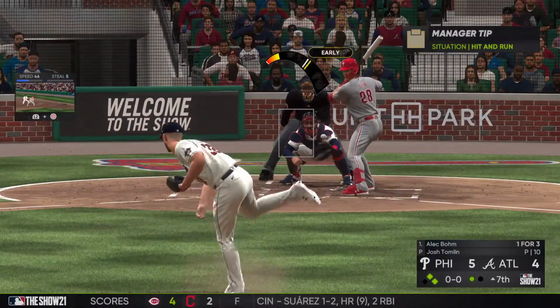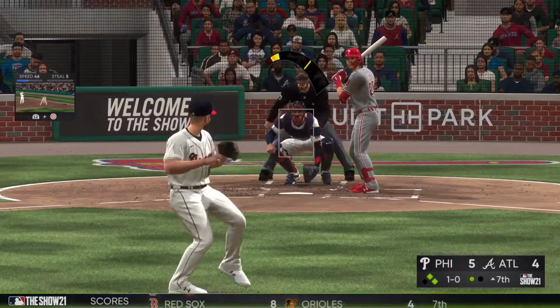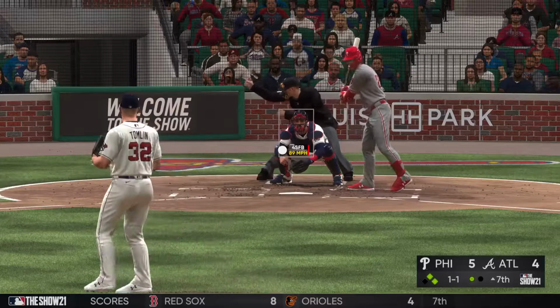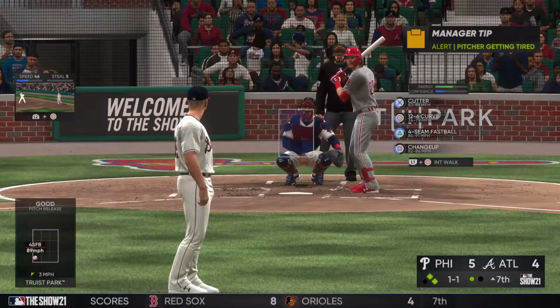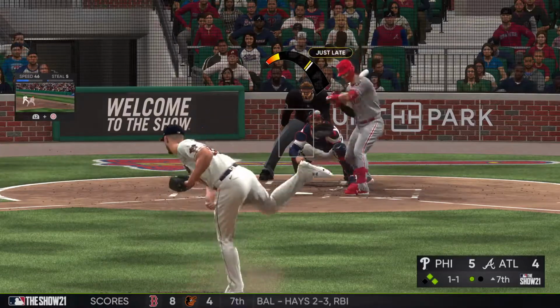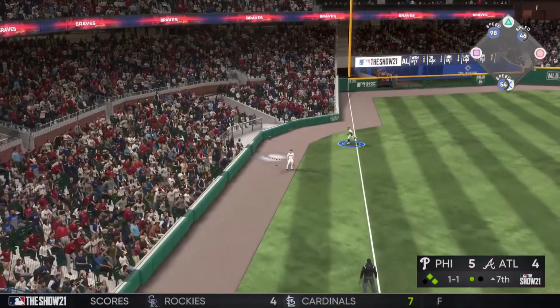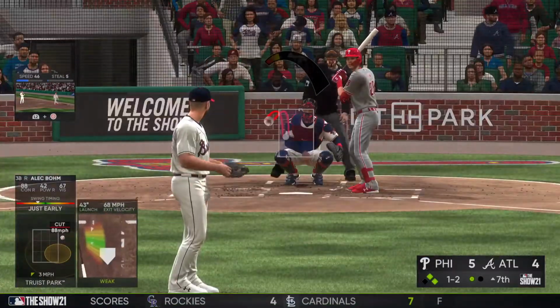Now here's the first offering. Third base. His history with Josh Tomlin, he's 1 for 3. A ball and a strike to the Phillies leadoff man. What a well-executed fastball right there, down and away. If you're going to do any damage with that pitch, you have to think up the middle the other way, and you have to be diving and leaning out over that thing.